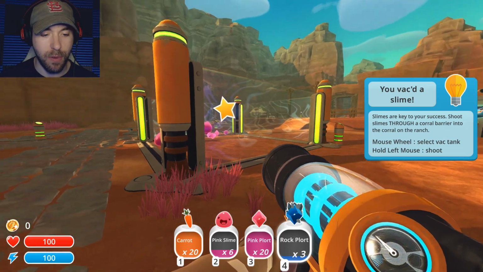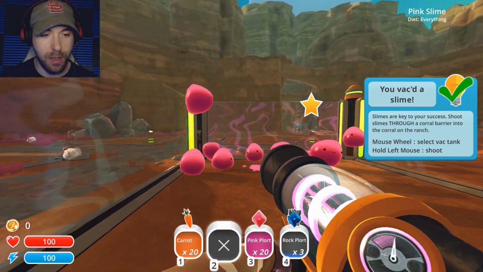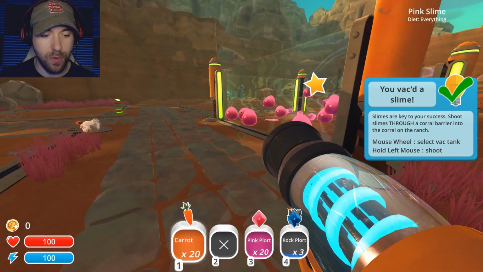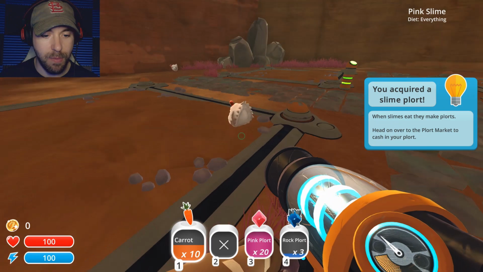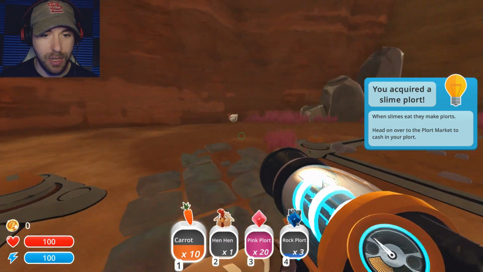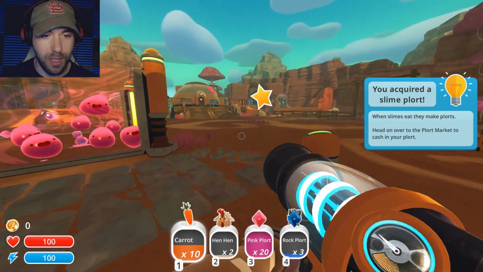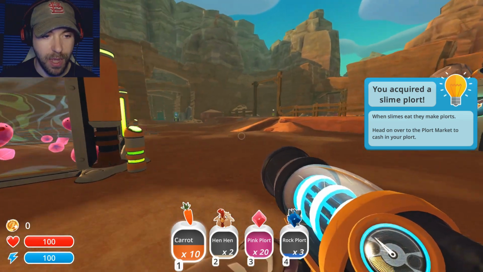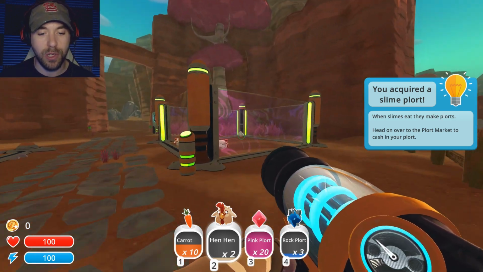You guys better still be hanging out in here. Where'd the chickens come from? That's cool. We'll just stick these guys in here. You guys hanging out? That's cool. Eat some carrots. Don't break out and eat my chickens. All right, chicken. Yes, please. More chicken. All right. And let's dump the chickens back before I forget, and then we'll go dump our plorts.